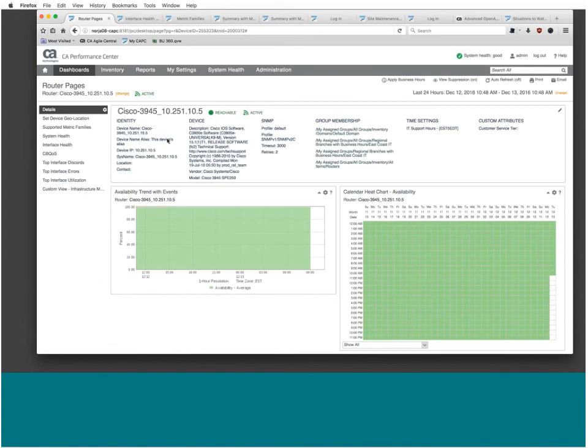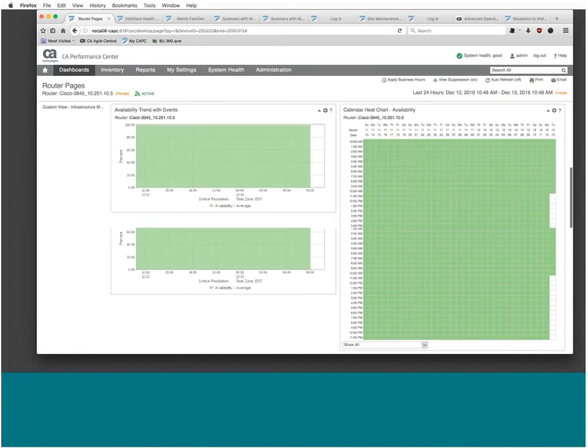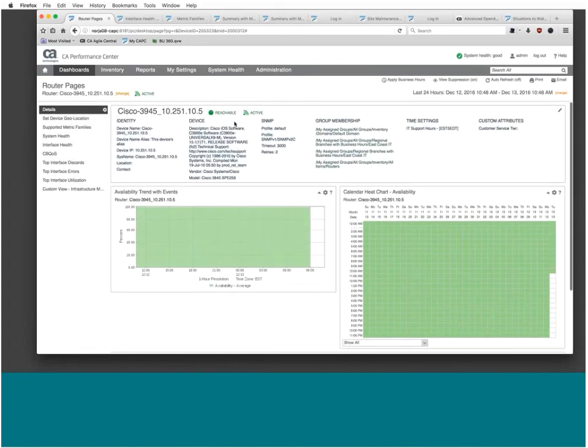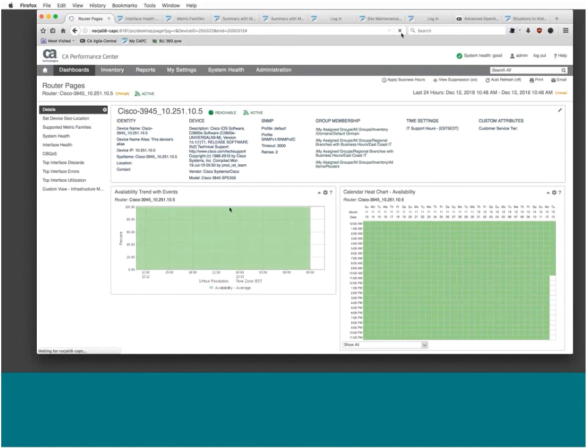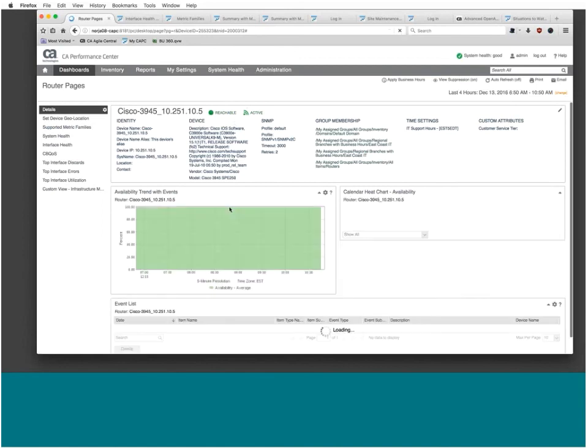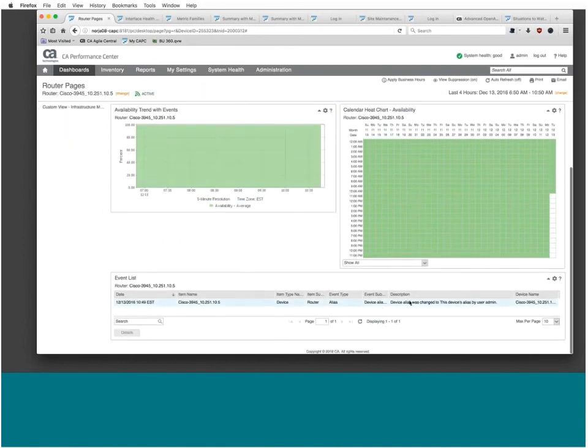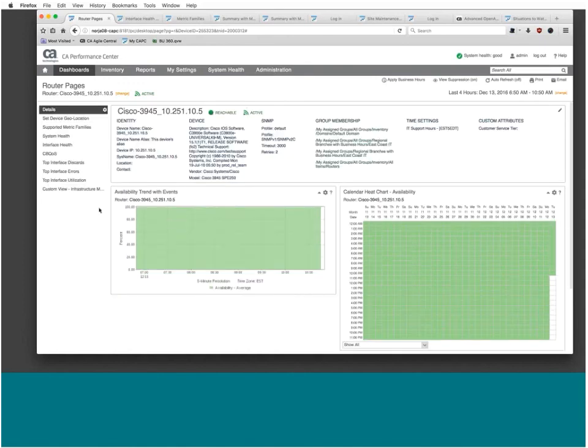We also will track events related to things that are changing for that particular device. So when we update the alias information, we'll generate an event as well, indicating for an audit chain purpose that the alias was changed and who changed it. Interfaces will also allow you to change alias information, but they're going to provide the ability to override the speeds as well. Again, these are all controllable through role controls to make sure we're giving you the appropriate granularity when you're providing these permissions.